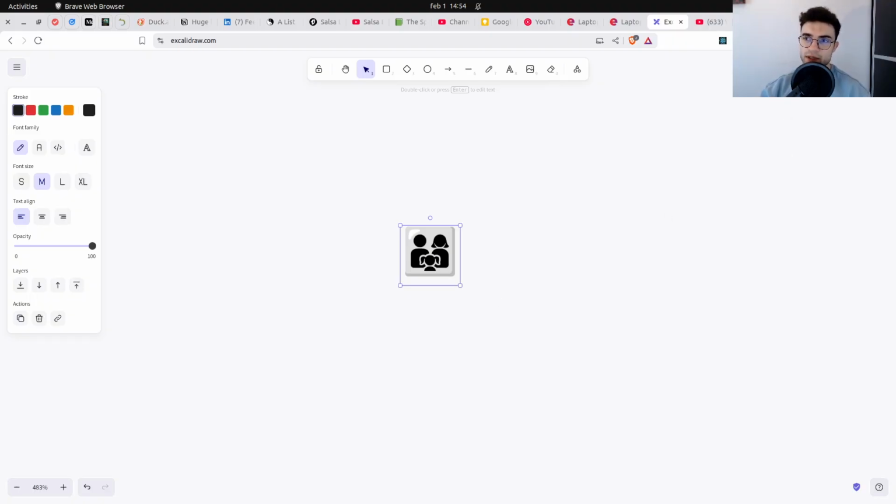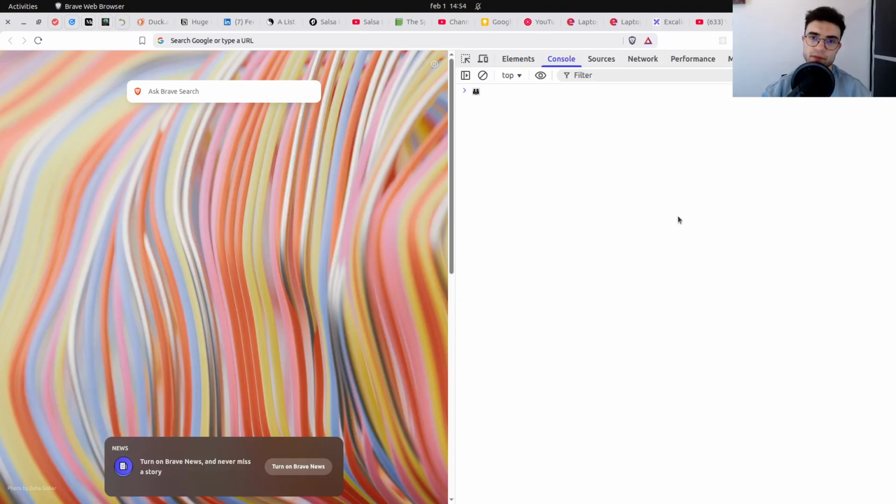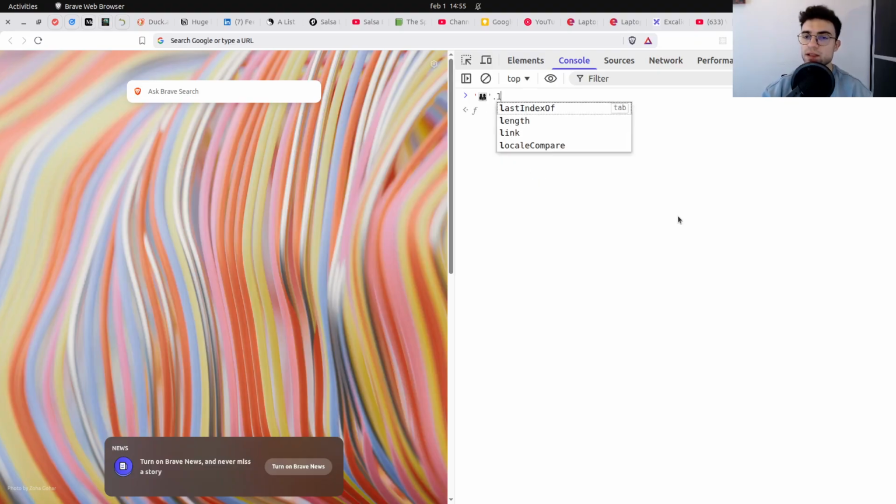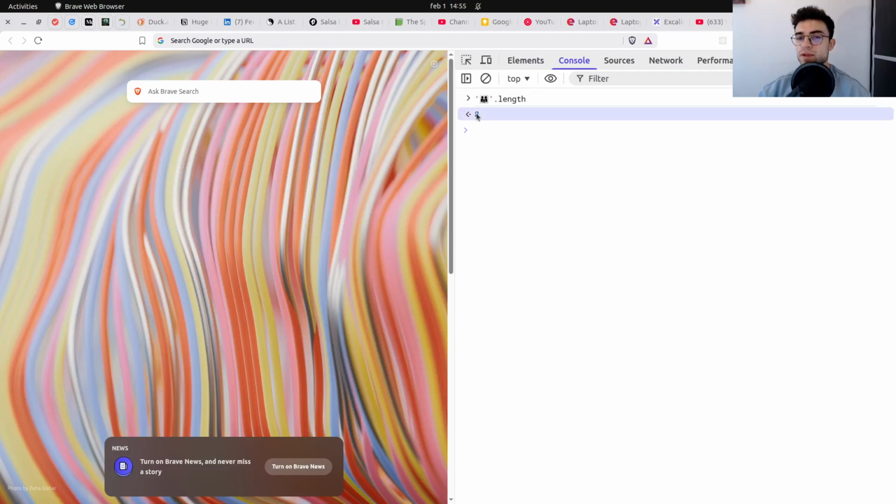So if I have this emoji, and if I zoom in a little, if I have this string that contains only this emoji, trying to get the length, we'll get 8. We don't know yet what it refers to.